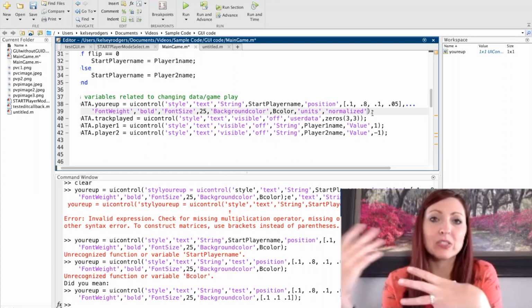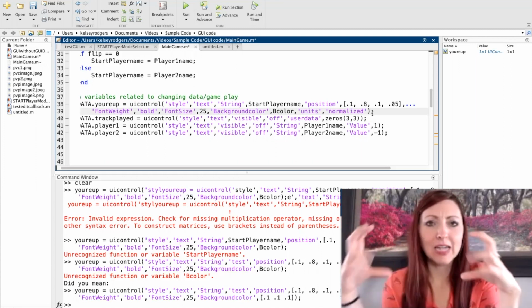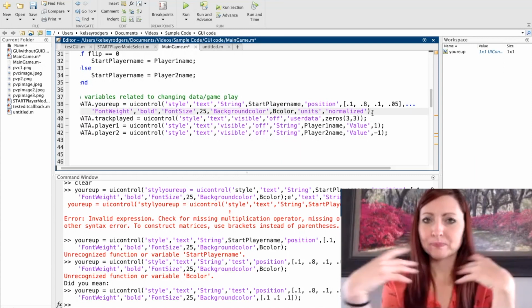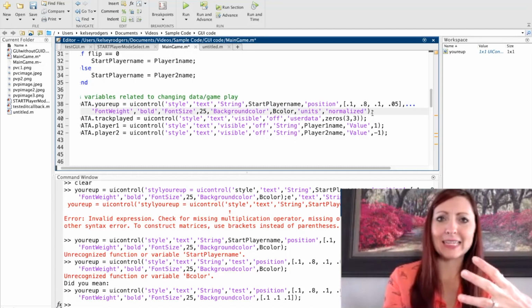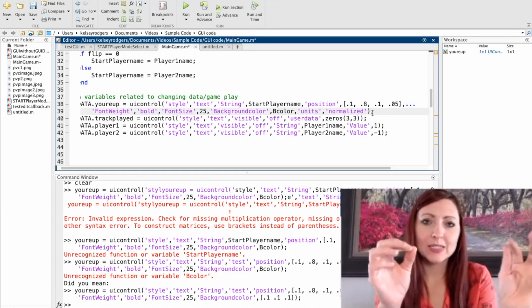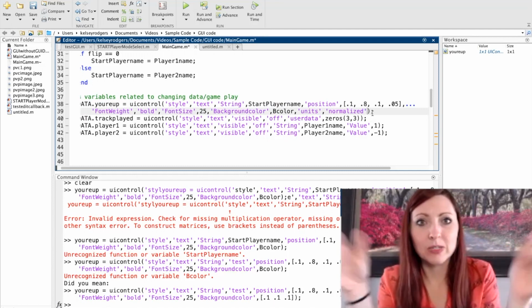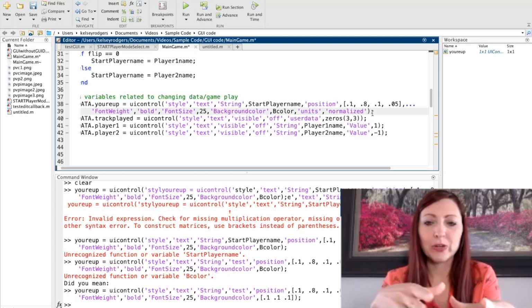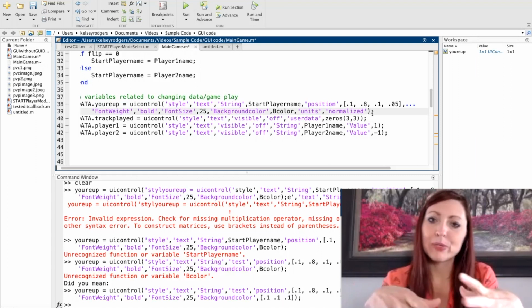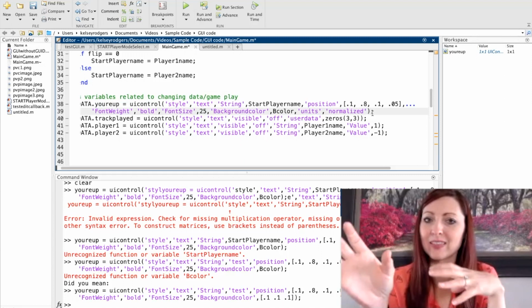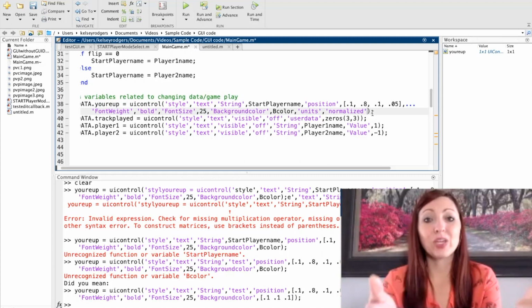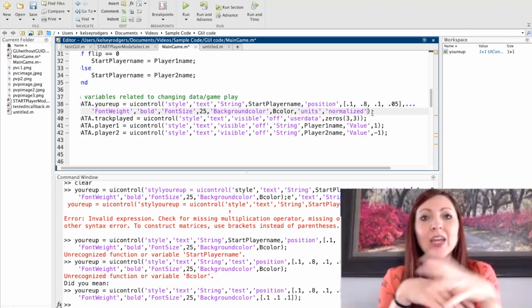Try to have your check marks of like, well, what could it be? So again, it wasn't showing up. I didn't even see a text box showing anywhere on my screen. So I was trying to think, okay, why am I not seeing anything? And then at one point I thought maybe I saw a dot, and then I brushed my screen off and it was just dust on my screen. But I was trying to think, okay, the position was good. And then finally I was like, wait a minute, my position is in normalized units. And what is my actual UI control in? And then looking at it, it's in pixels.